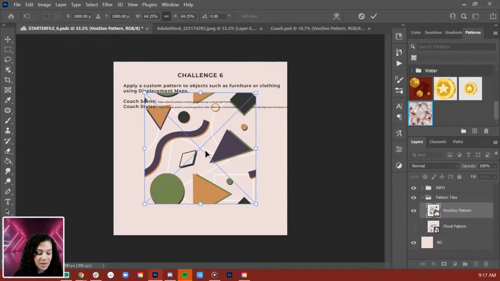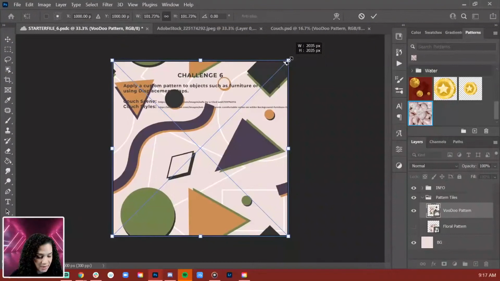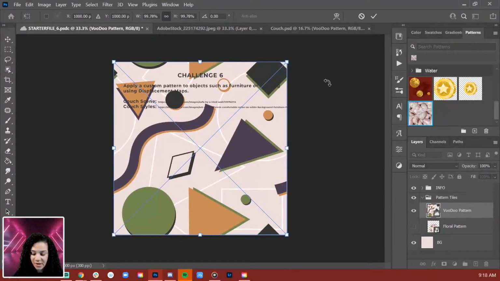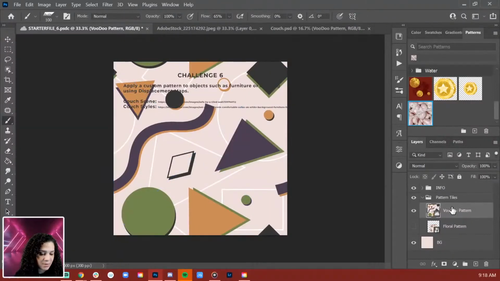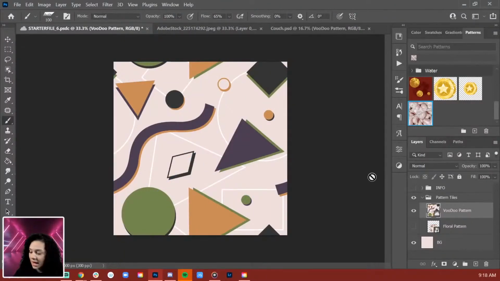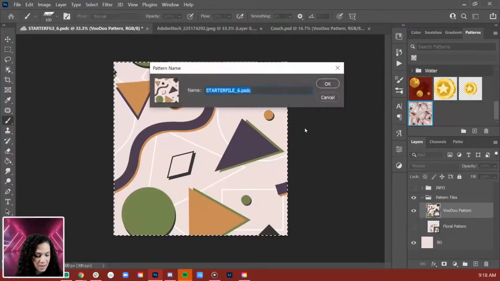And then now that I have it centered, I am from the corner here going to hold Alt so that I resize this piece from all edges, and I am going to simply drag that to the very corners of this thing here. I think I'm gonna drag it just slightly farther, not by much. Boom, that should be good. And then I'm going to hide all this, and I can Control or Command A to select my entire canvas, and then I can come to Edit, Define Pattern. We'll call this Styrofoam 6.